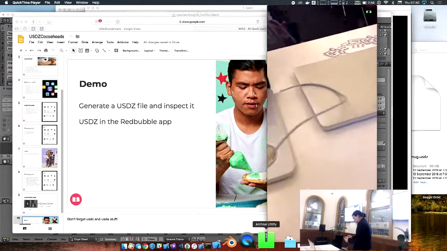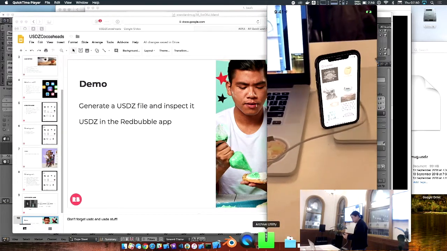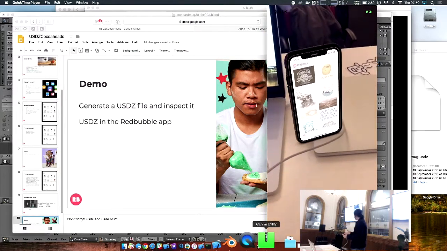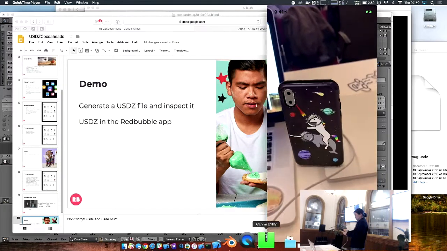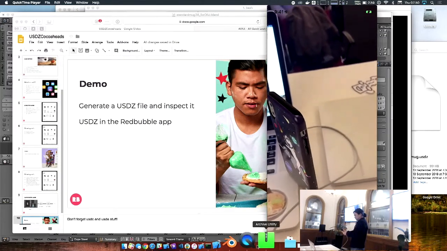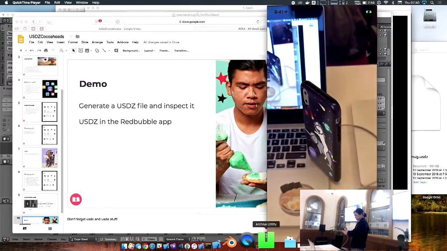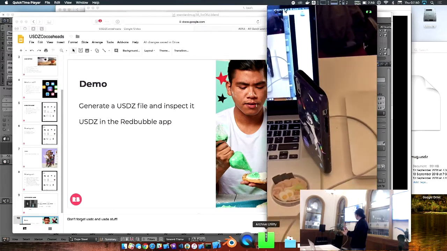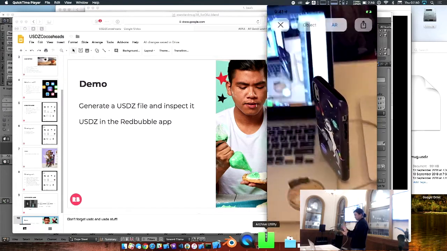That's a bit small. I think I need to fix up that model object. But this is using the Quick Look preview controller. You can see the case, and you can even see my keyboard reflected in the back of this case. So this is a lot more reflective than the mug, so you can see how cool that looks. Cool.